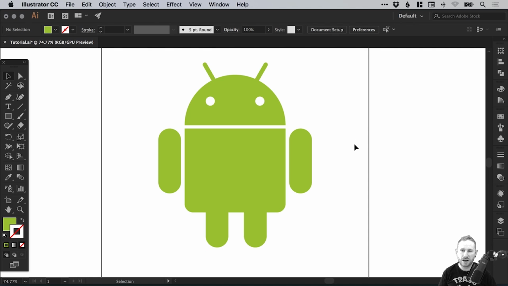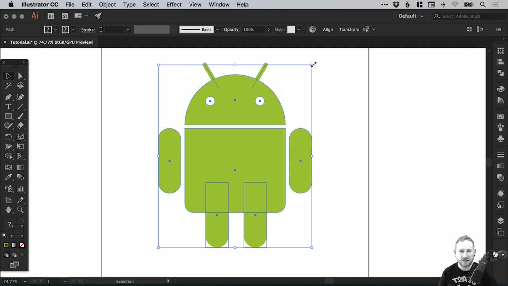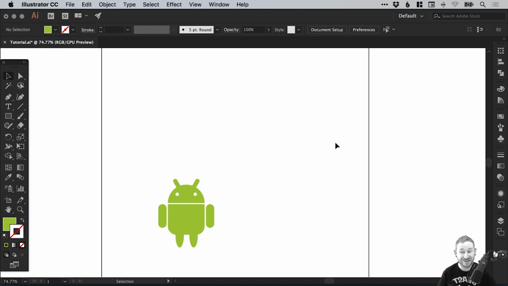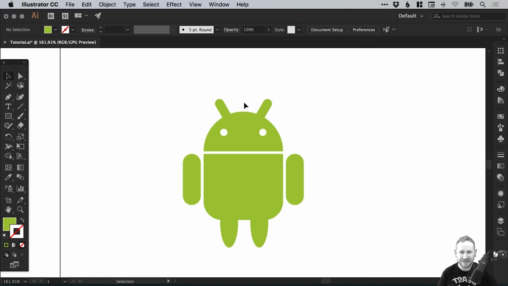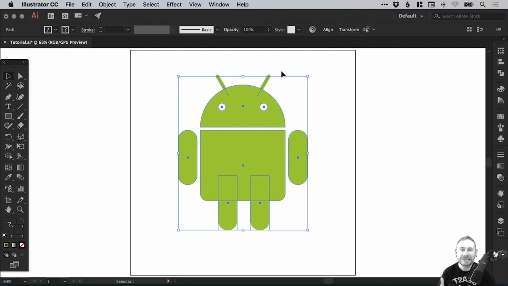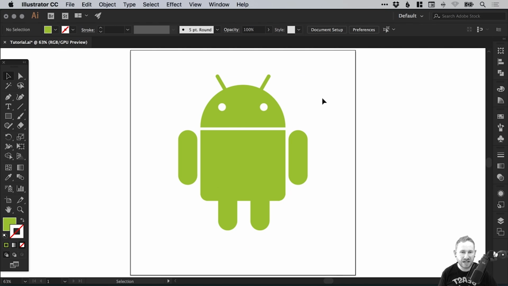So to supply this to a client, it's not really something you could do, because if they try and use that logo or I try and adjust the size of it, well, you can see what happens. The antennas at the top, they retain that stroke weight. The effect isn't really held with the legs, and it is on the arms, and the radius corner at the bottom here just hasn't really worked. So what we need to supply is a finished and completed logo that can be scaled up or down, and the proportions don't change, they don't get messed up or anything.